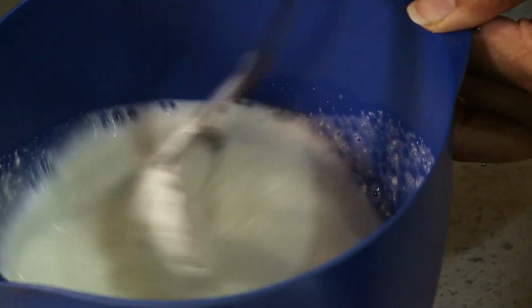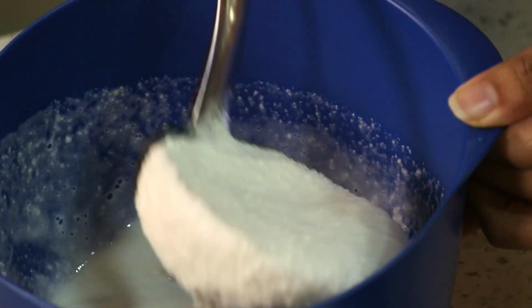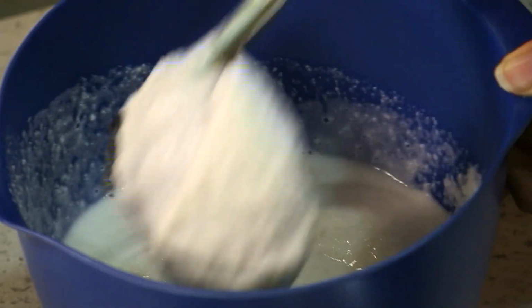Okay, so Nirmala, can you help me add some water to this? So little by little we're going to add water until we get the consistency that we want it to be. It should be a pourable batter. And at this point in time, we have a non-stick griddle on the stove, heating at medium-high heat. Dosa only cooks on one side.